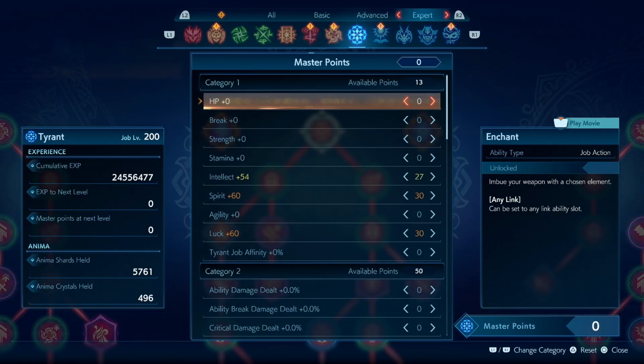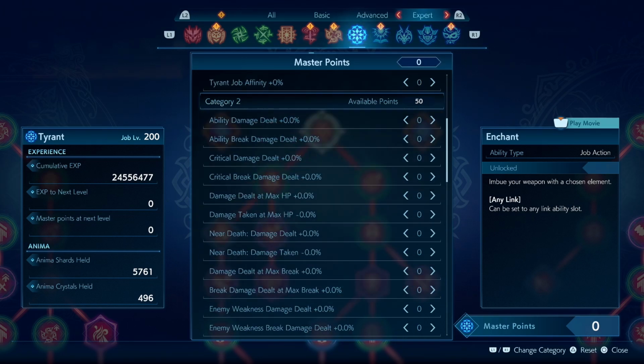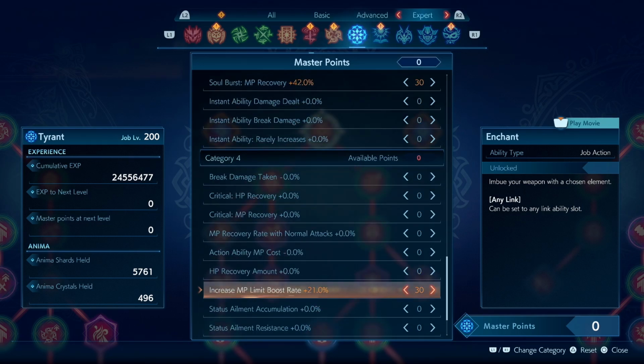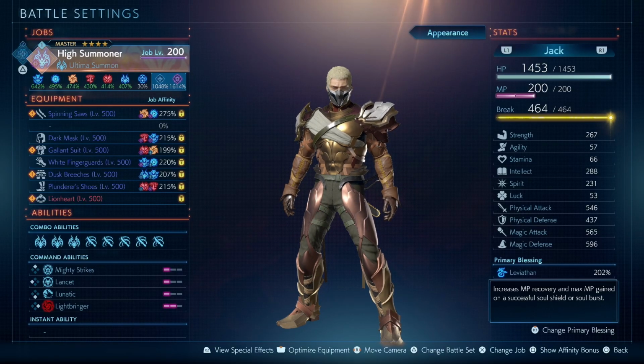Here's a look at the MasterPoints for the Tyrant. Now, let's have a look at the Summoner.